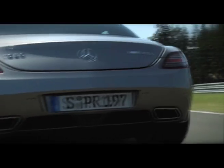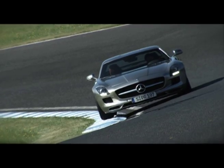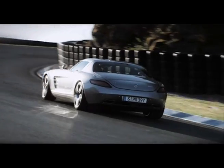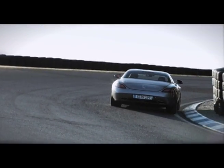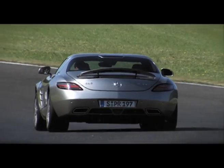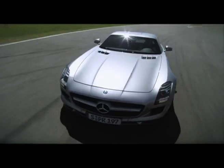A lot of the comments I had yesterday were from AMG customers who are about to receive their SLSs, that they've got out of their Ferraris, but this SLS is very refined. It's giving you the better of both worlds. You can come to the circuit and have an awesome time, but then drive it around every day. And that's the thing, though. I think it is so precise that if you actually do know what you're doing, you're going to be rewarded big time in a car like this if you are a good driver, because it's set up for that.